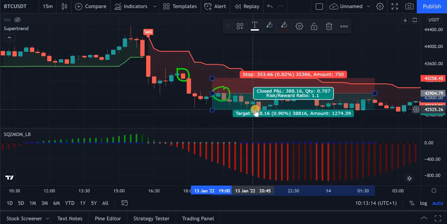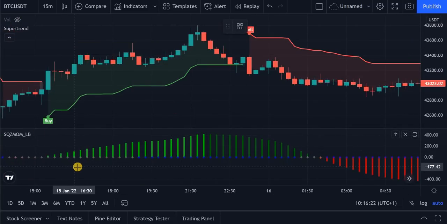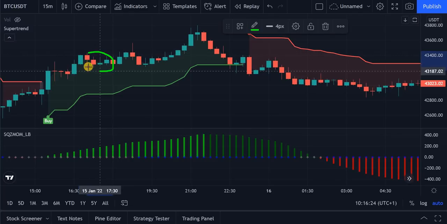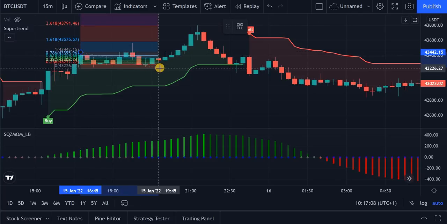Now let me show you exactly how to take profit when using this strategy. To take profit, you would have to use a Fibonacci extension. If I was to enter my trade, it is clear that I would have entered at around this region. I would have to swing from the high right here to the candlestick low.